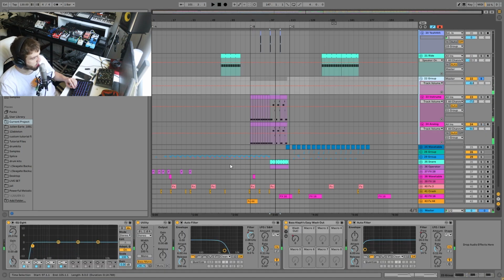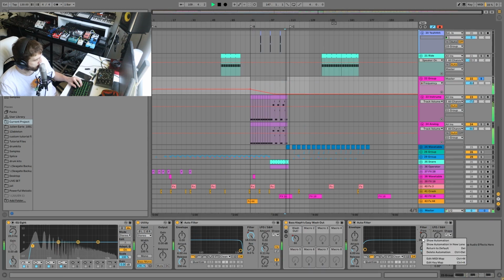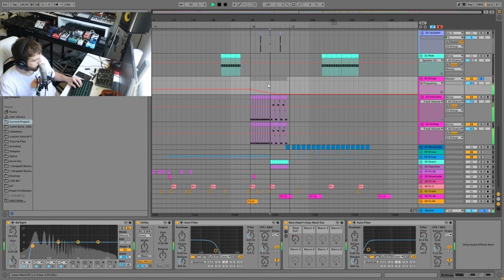And then when you put those together in the group, we have this. So this EQ here is actually just cutting out some low frequencies that you wouldn't really be able to hear, but they can mud up the mix a little bit. And then after that, we have a utility, which is just converting the bass to mono. We've got this low pass filter, which just brings this in here. This washout, which makes it disappear. And then a high pass filter to bring it in.